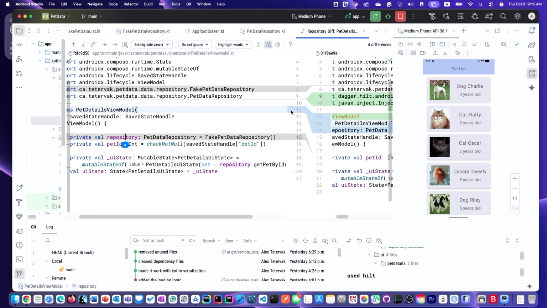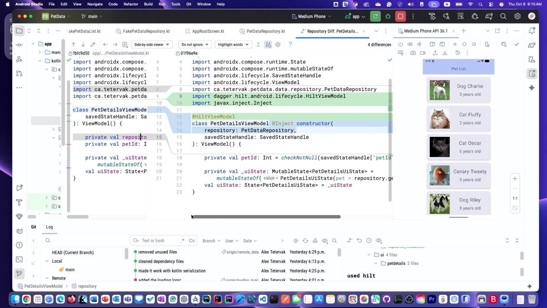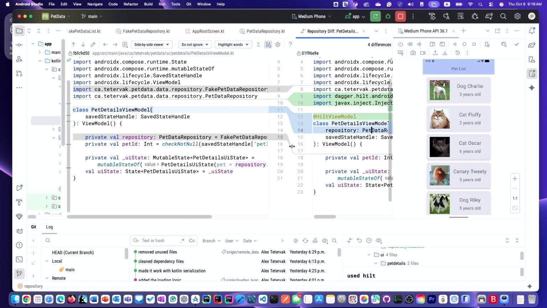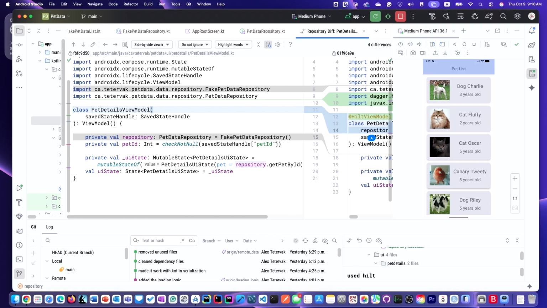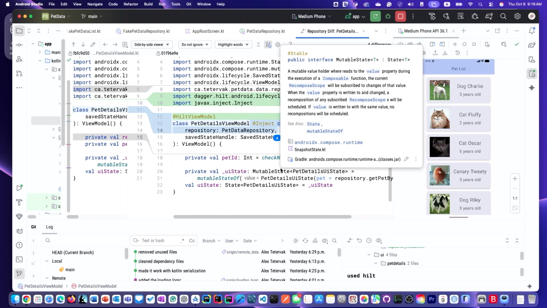And instead of it, I have injection of a repository as a parameter. Okay? And just because I have injection of a repository as a parameter, I had to write inject at constructor. So this is new. Instead of creating the fake data repository directly by calling the constructor, I'm anticipating that I cannot do it with data from the web. Although it's still fake, I cannot do it in general. I replaced this part with injection of the pet data repository. It's not the fake data repository. It's pet, it's general. Okay?